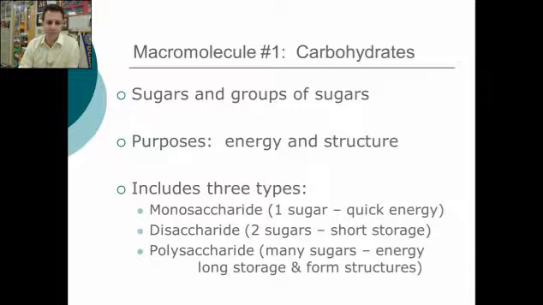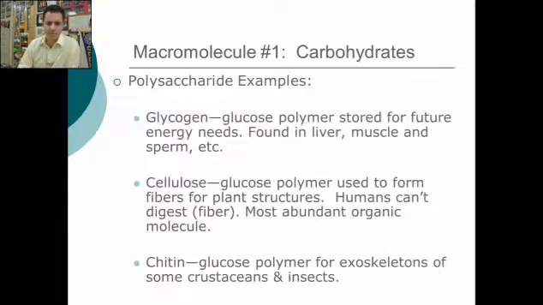Disaccharides are two sugars, hence the di at the front of saccharide, meaning two. Two sugars, which provides short-term energy storage. An example would be fructose or sucrose. And then lastly, polysaccharides are very complex, many sugars, and these provide long-term energy and also help in the forming of structures. So cellulose, starch, and so on, that we'll show you in a bit.